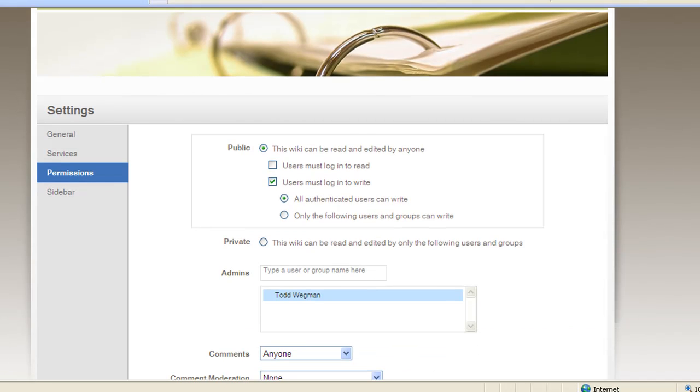So if you wanted to edit this, as long as you sign in, you would have the ability to add things to this tech support wiki. But if you wanted to, you could have only certain students, only certain staff members. So I would select this tab, and I could go through and find my students, add my students, and your students would log in. They would go to the W4 Exeter. They will log in with their student information the same way that they would sign into the computer lab.